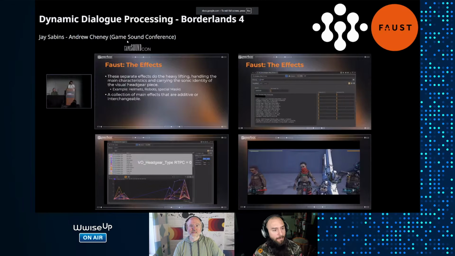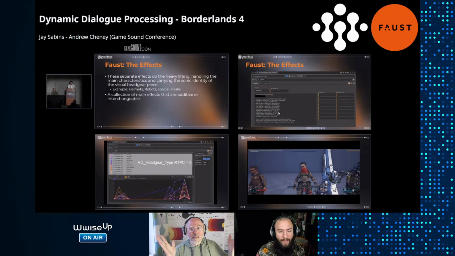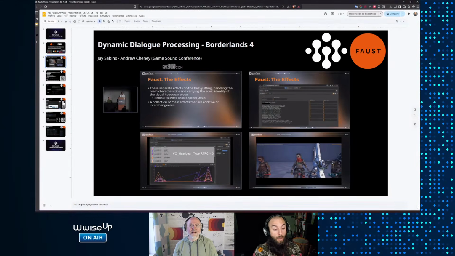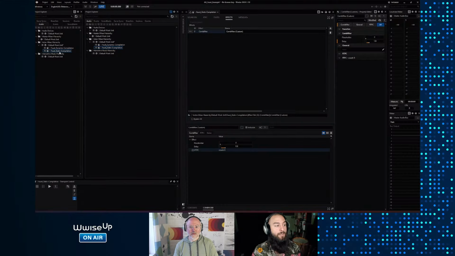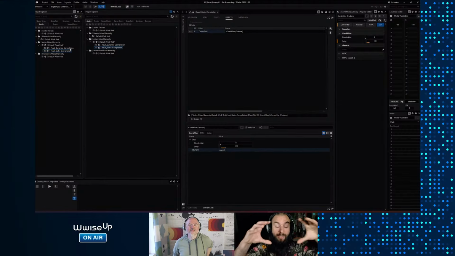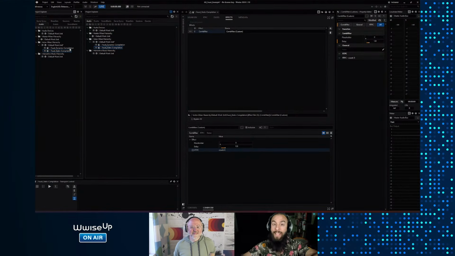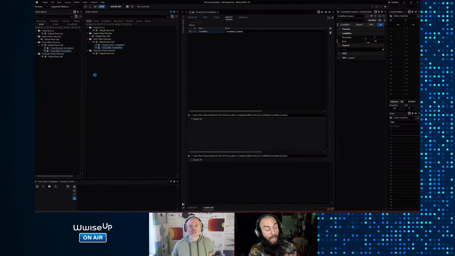One small tip that we are currently working on, just to give you a small hint. If you see here, you can say, okay, but the Gearbox friends have this slide, it seems like they have Faust incorporated into Wwise, like there's code in Wwise in that plugin. Well, that's because what I've been showing you is the static compilation, but Faust has a dynamic interpreter that can take the Faust code and then translate it automatically into a plugin. So I'm gonna show you that.